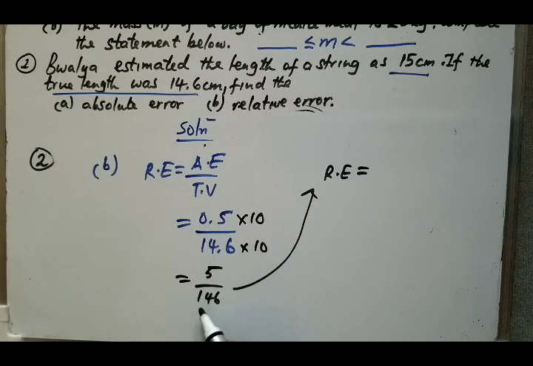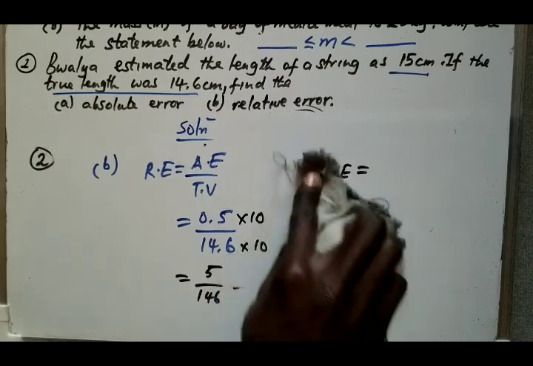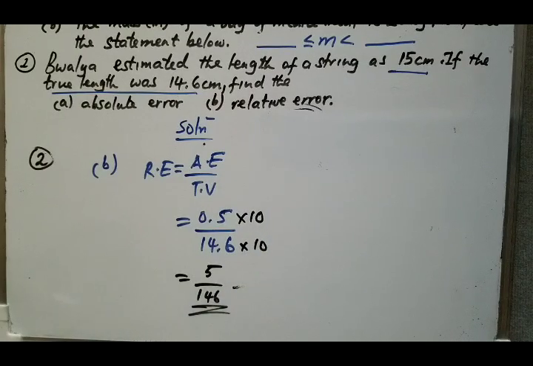That's the question that we need to ask ourselves. Is it possible that we'll be able to reduce this further? Can we reduce it? Is there a number that can actually go into 5 and 146 without leaving a remainder? The answer is basically no. That number that you're going to have is simply going to give us a decimal point. I think that's the lowest value that you can have. Meaning you don't even need to go further. This is the lowest that you can do it here.